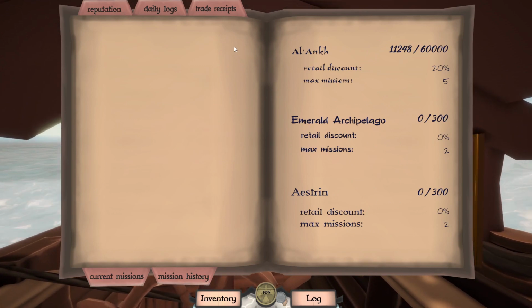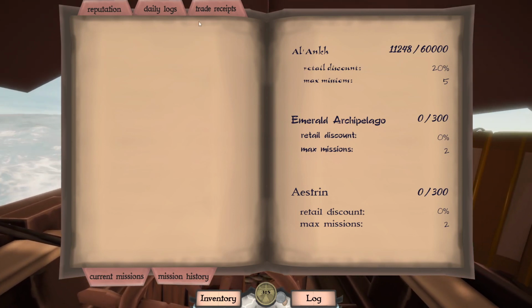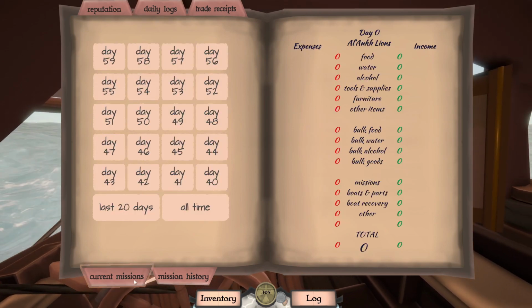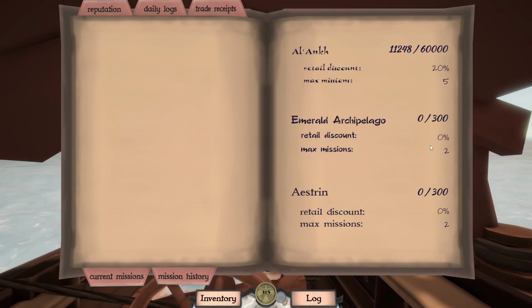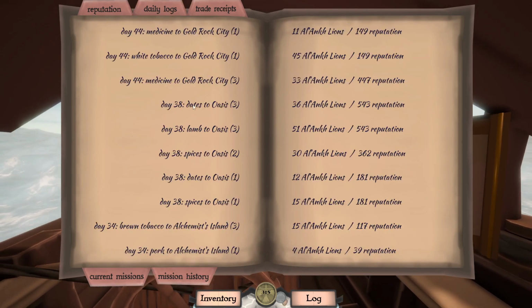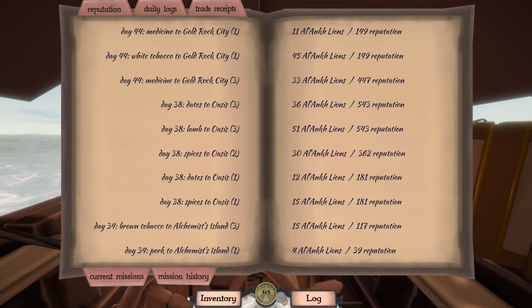You can take a look at my reputation here. So we've got nothing for the Emerald Archipelago, which I believe the Firefish Lagoon belong to, because there are only 3 big regions. So even Happy Bay, I think, belong to the Estuarine region. But yeah, so we'll see how much we'll be able to increase our retail discount and our max number of missions right away. Here, you can see a couple of the latest missions I've done.